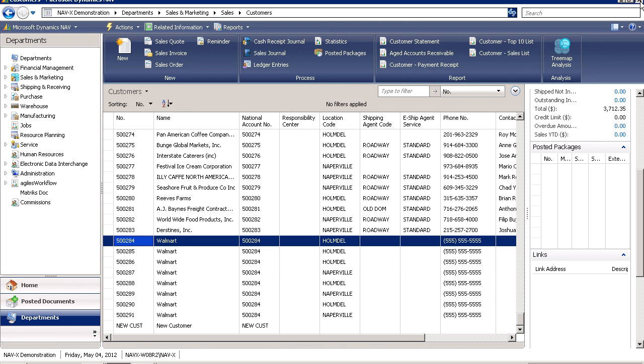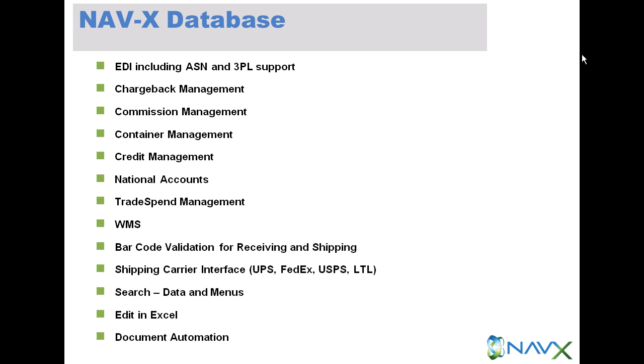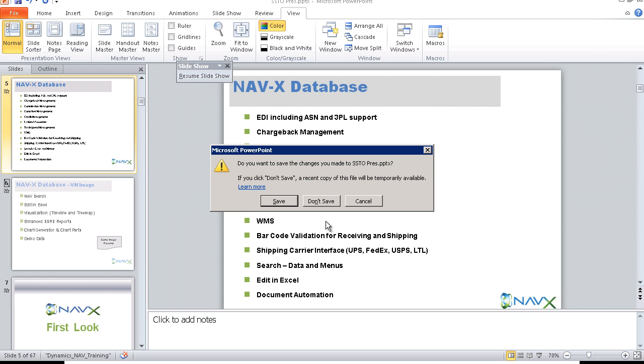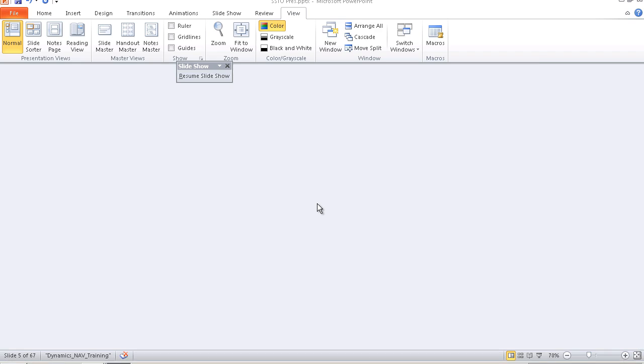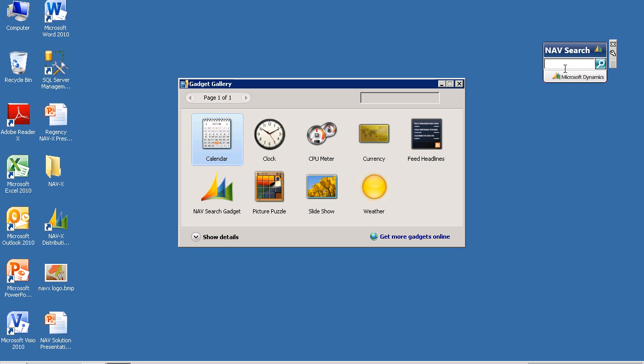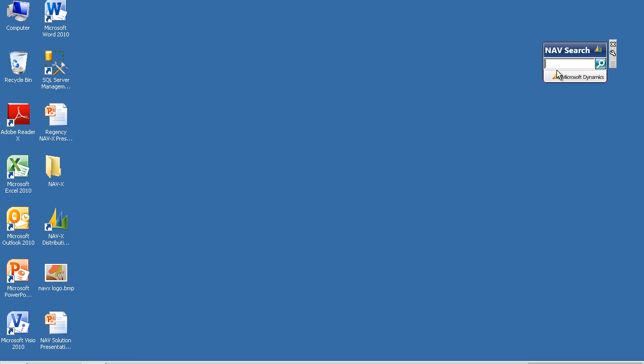If I simply exit out of the solution and go to my desktop, when working within NAV-X distribution, the solution provides me with the capability of using something called a gadget. And in this example, the gadget created is a search gadget for searching the actual data within the database.